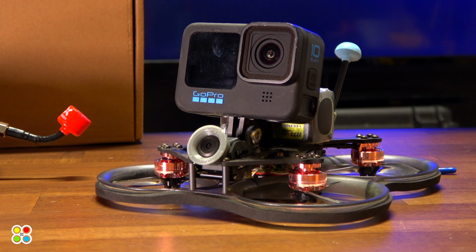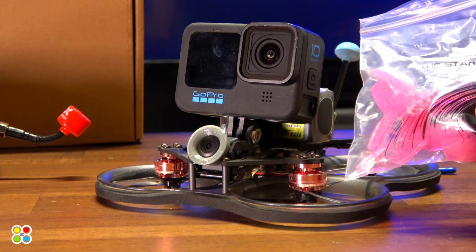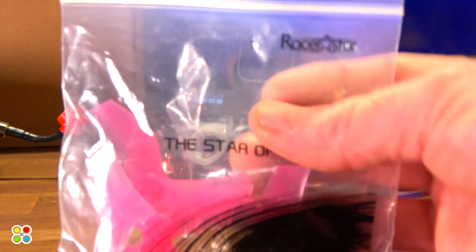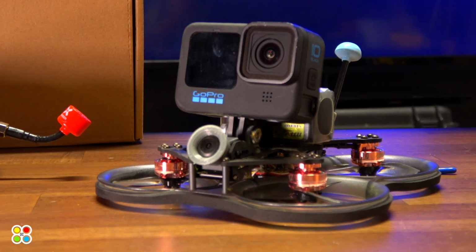The only other thing that I got inside the box, I did get a pack of hardware, which is cool, a lot of extra M2 hardware, and I got some extra D props. These are the Cine props. These are Race Star branded props. So these, again, this is the cheapest of the cheap out there. They're not Gemfan or HQ.